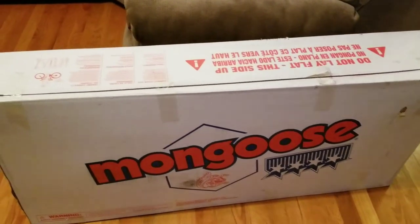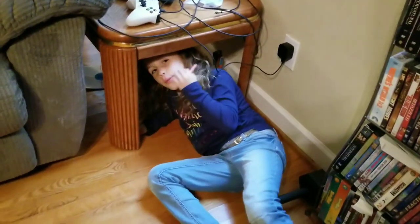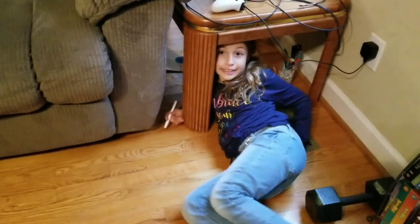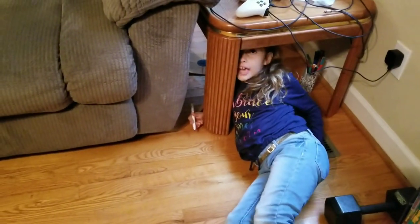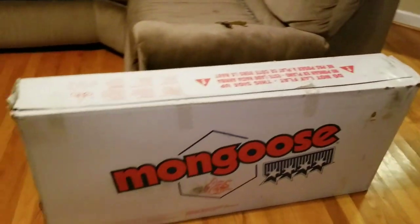Can I be in it? Hey, can I be in it? Of course. Hi, and I'm doing a picture for Dad so he can't see yet. And yeah, because it's going to be a good picture. I'm sure it will be. And it's going to be colorful.